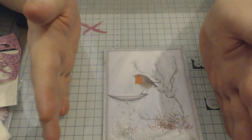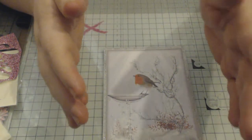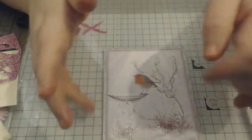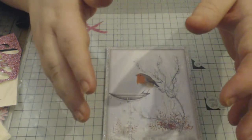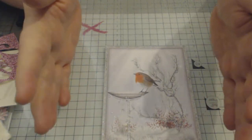Now, if you're getting four cards out of one sheet of A4 card, that's 25 to 33 pence per card, just for the glitter paper, or cardstock, sorry. It's a lot of money that you're having to then add to the costs before you even get a profit.